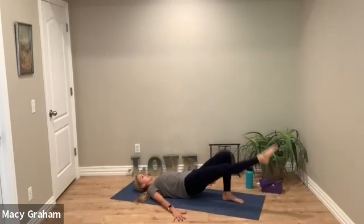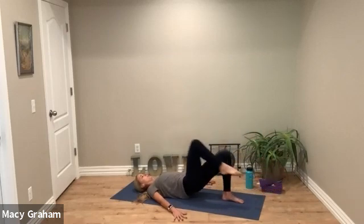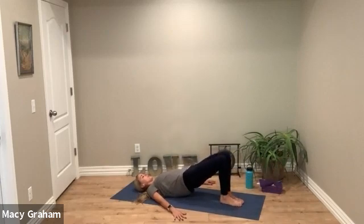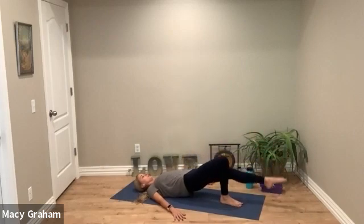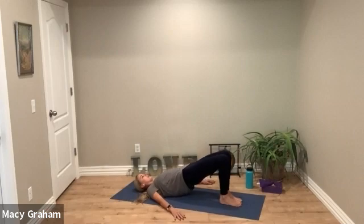Let's just get 3, 2, and 1. Woo, nice job. Reset for the other side. Lift your left leg, lower it. Bicycle for 3, 2, and 1. And place that side down.